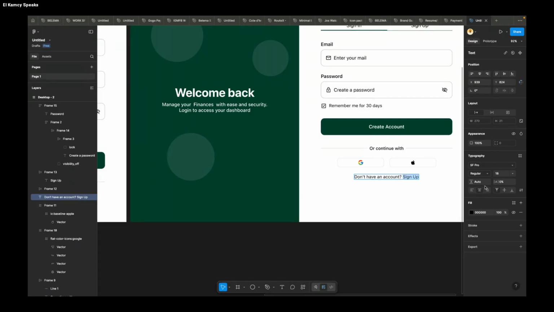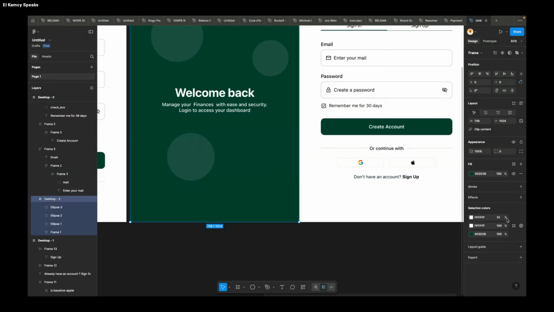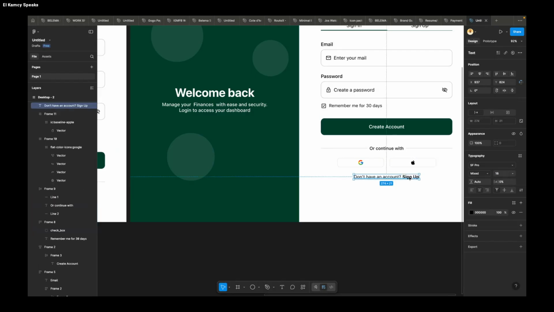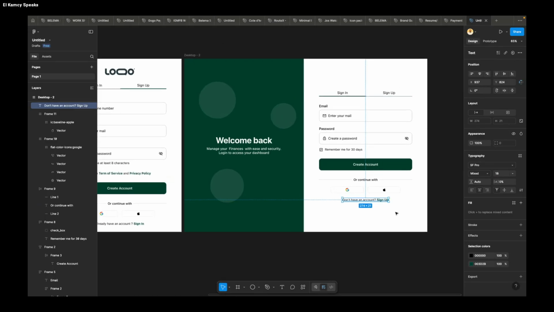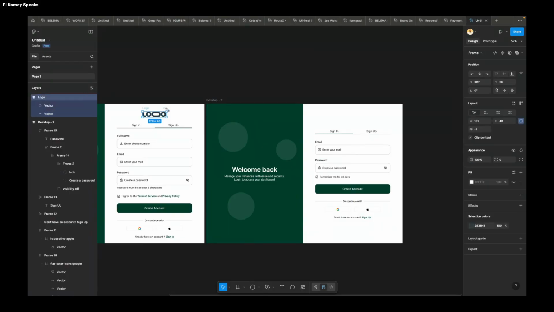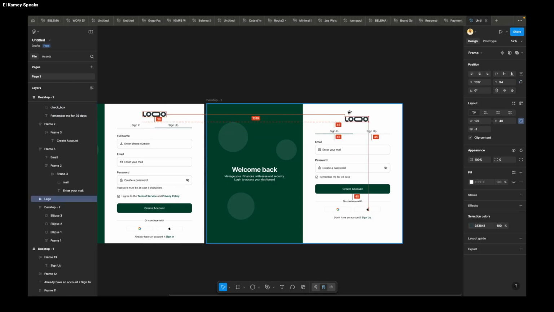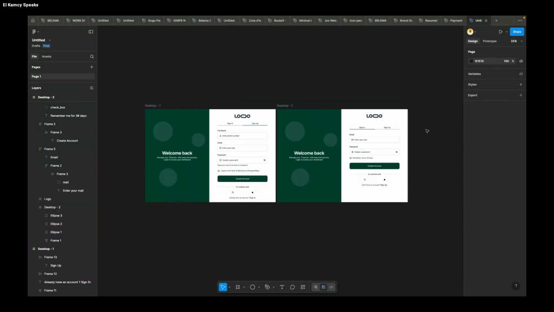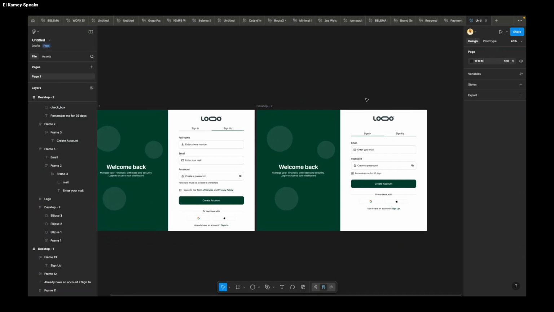This is going to be bold. And then let me copy this again and change this black to gray. So let's have our fake logo here too. Duplicate this one and bring it here. So that's that. I think I'm done.